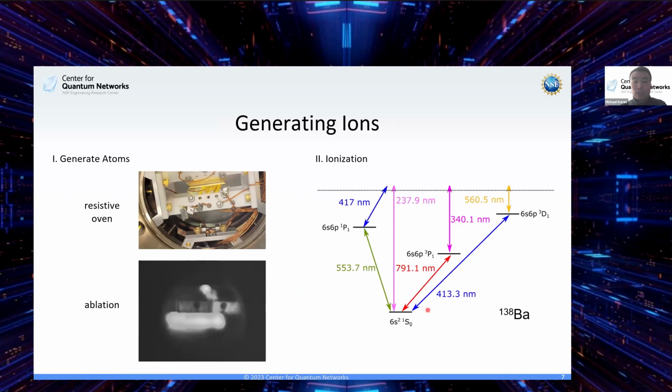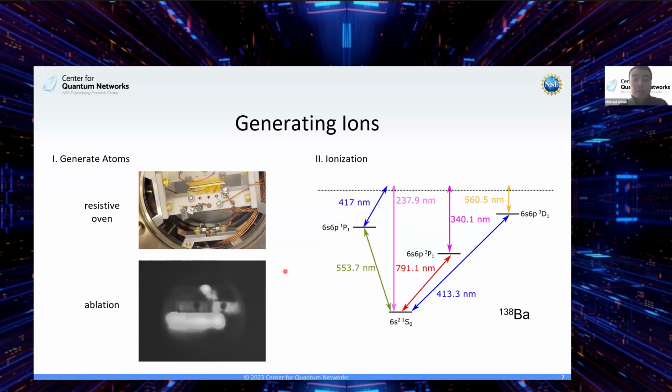As mentioned before, ions are trapped as needed. Unlike solid-state quantum memories, and unlike neutral atoms, which I'll talk about a little later, which are stable on their own, ions interact with electric fields and other charged particles. The advantage is that you can use electric fields to trap them, as discussed before. But the disadvantage is that the ions bind to other particles or to the walls of the system once the electronics are turned off. The consequence of this is that we need to load the trap at least every time we turn off the electronics and turn them back on.